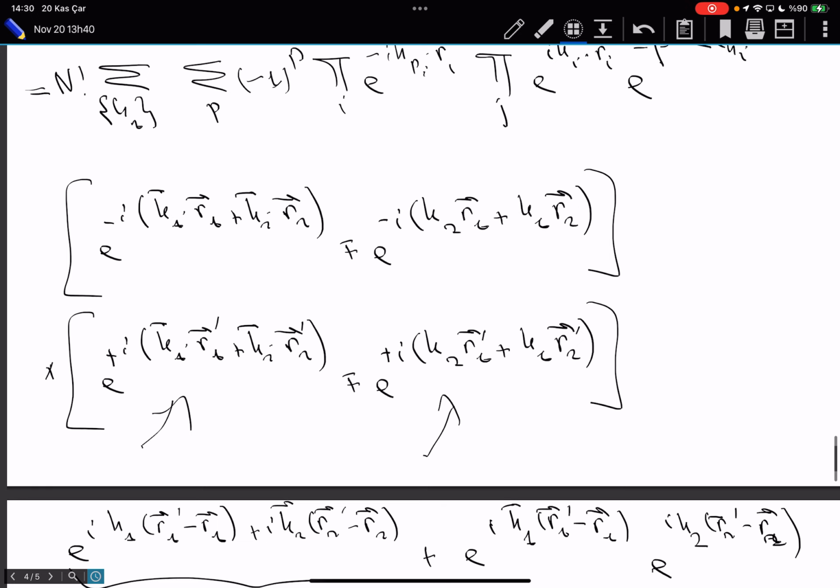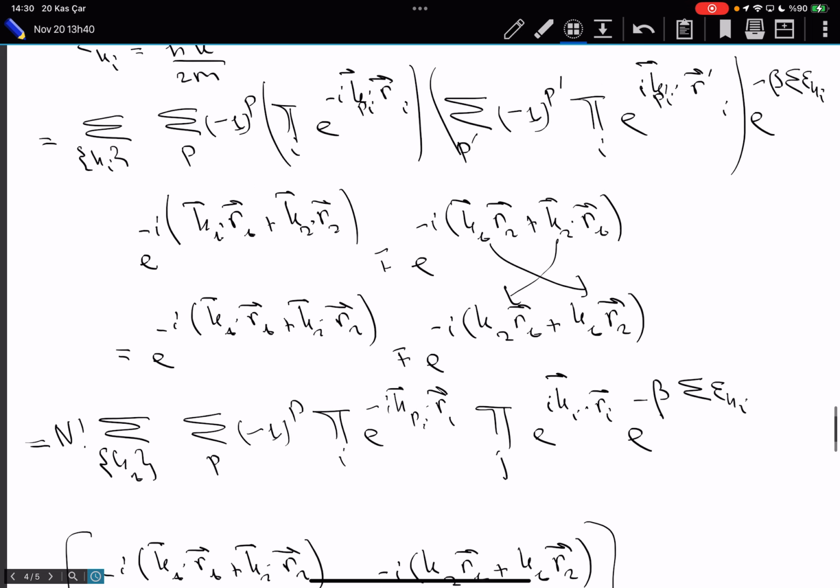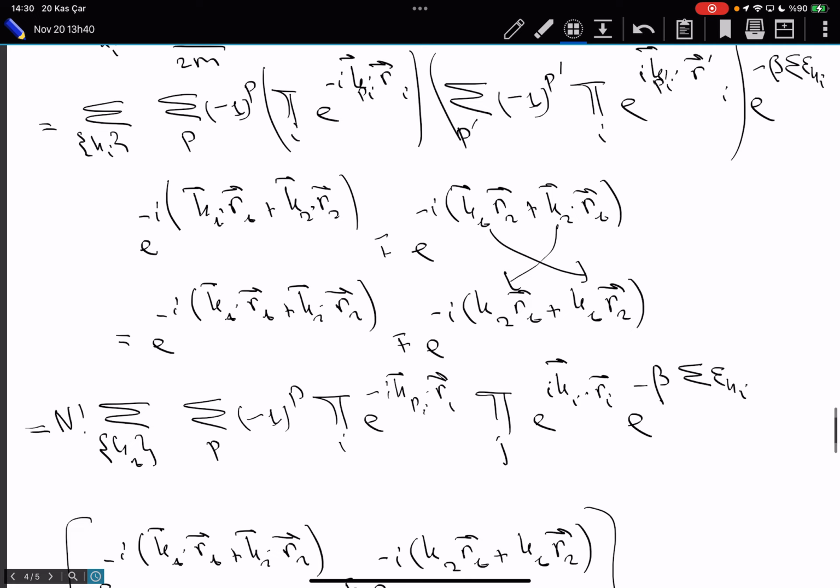So in the second term, I don't need to take into account the permutations. I just need to know how many permutations I have. That is why in the second p prime sum, I don't consider any permutation. I just look at the contribution of the identity permutation, because all p primes will contribute equally. And there are n prime contributions. So that's why now I have this n prime over here. Right, this is the Boltzmann correction, the factorial. We will come to that.